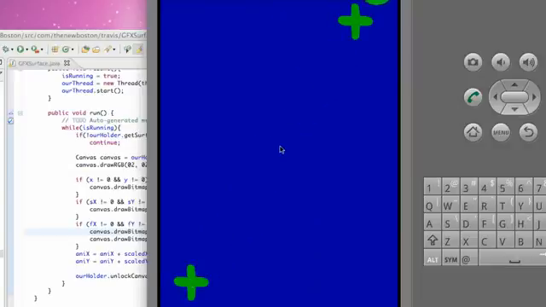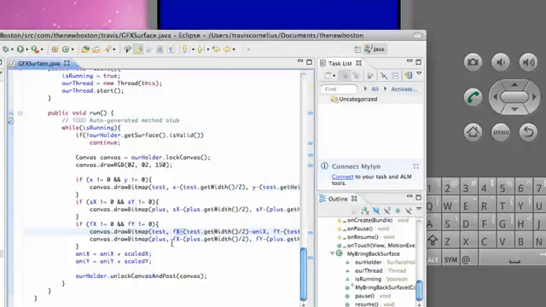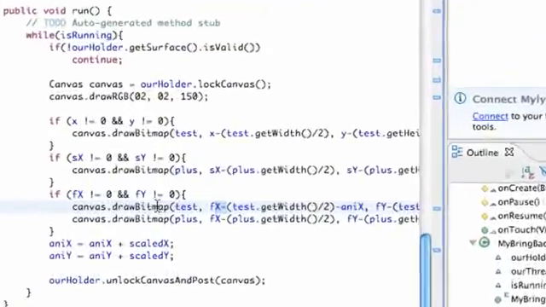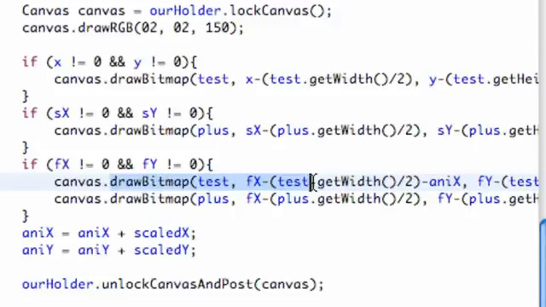Everything's working. But the only problem is when we click to start a new ball launch, down here this ball is still being drawn. So we've got to fix that problem real quick. Shouldn't be a big deal. Basically, we want to set our fx equal to 0 now when we start clicking.